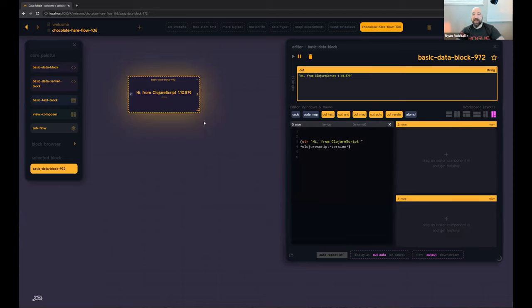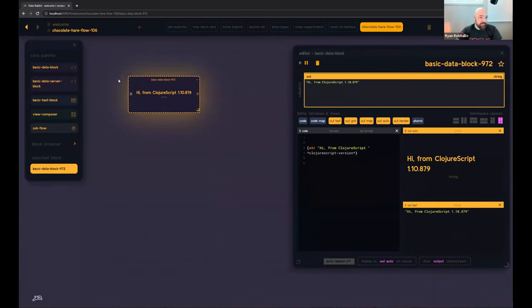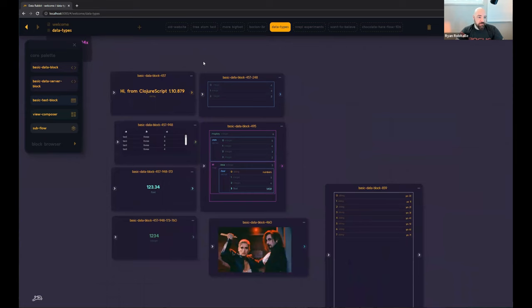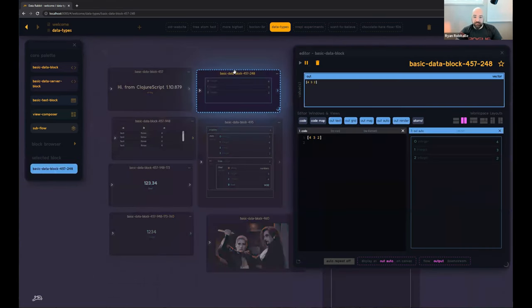In addition to having the spatial layout of things, I want to be able to see all my blocks and understand them on their own. So this can be auto, this can be text. Let's do some other data types here. We'll go to this screen. Again, a string. Here we have a vector. You can see it draws it in a nice little map box here. Again, it could be text or it's auto. I'm displaying it in the editor and also displaying on the canvas. I could also say, on the canvas, show the text, and it shows the text there. Whatever you need to visualize, you should be able to do that.